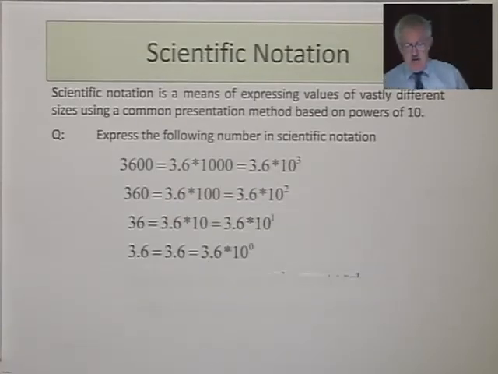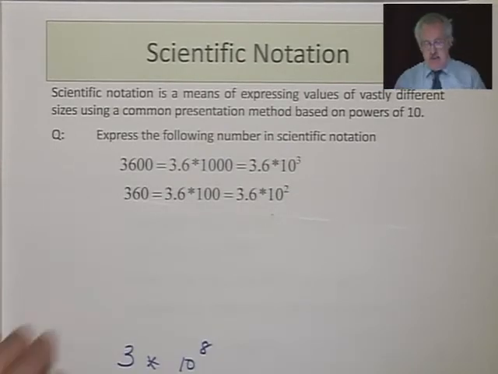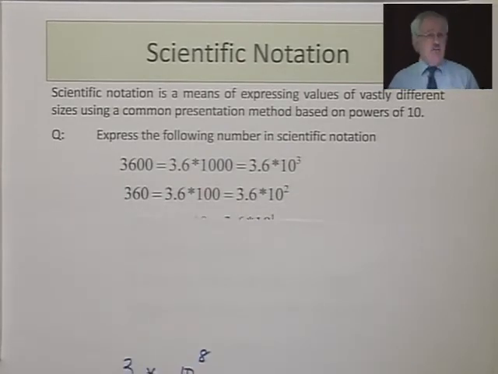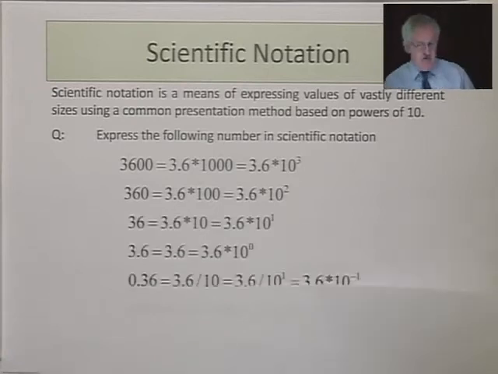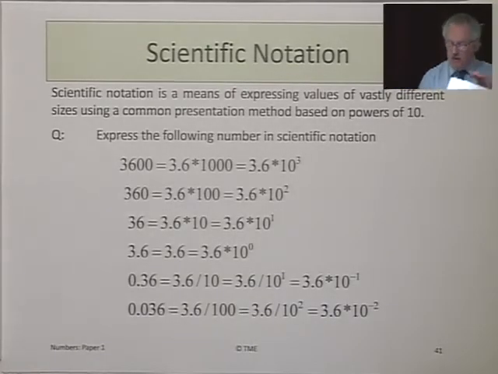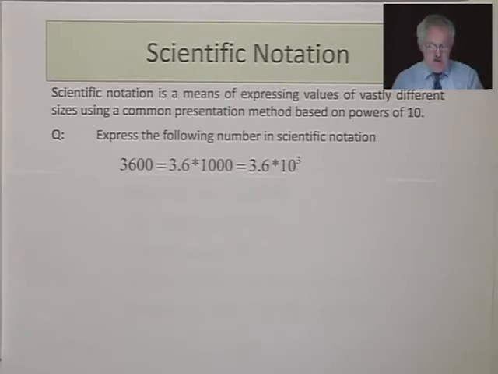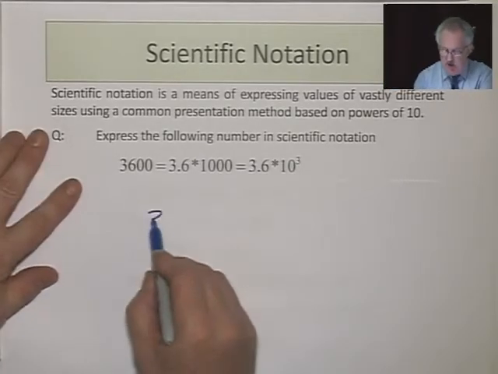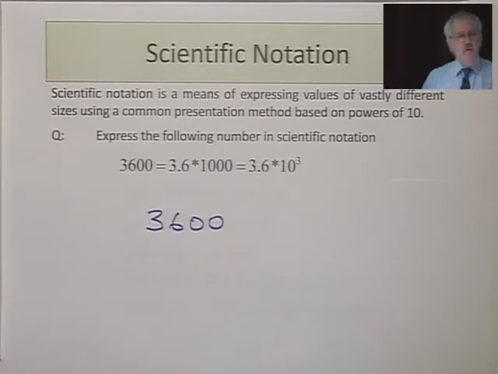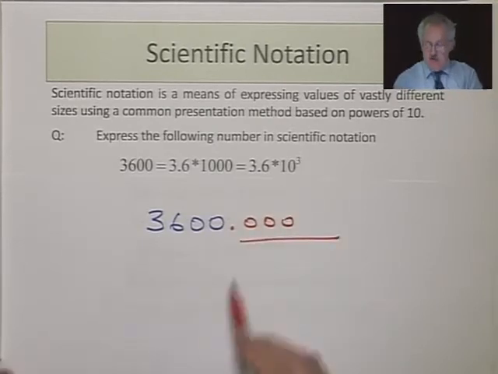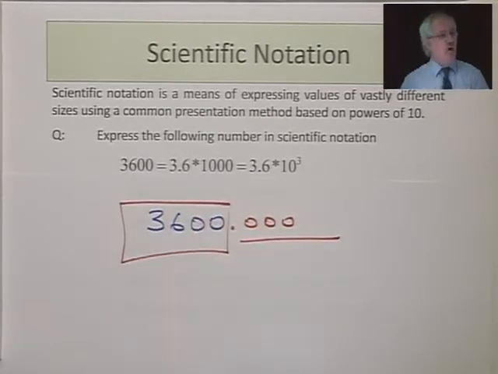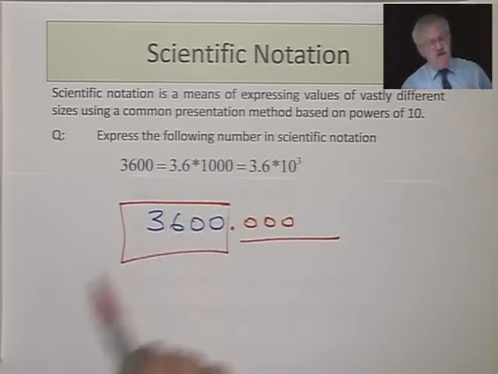And it's very handy. It means that every single number imaginable is broken down into a format that has a 1 digit, a dot, another digit or more, and a power of 10. So here we have a number, and we say the number is 3,600. And we say, how many zeros are there? Well, if it's 3,600, we assume that we mean 3,600.000. That really the integer part of it is over here.